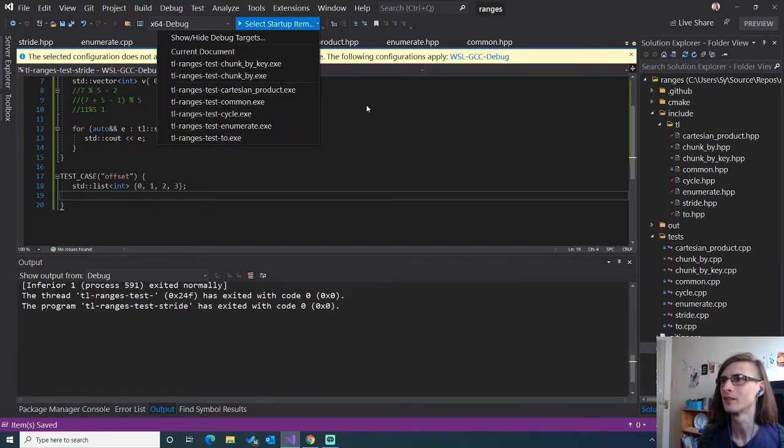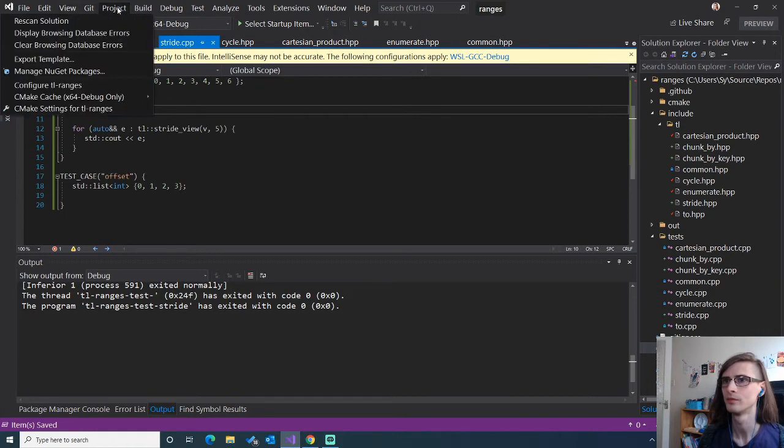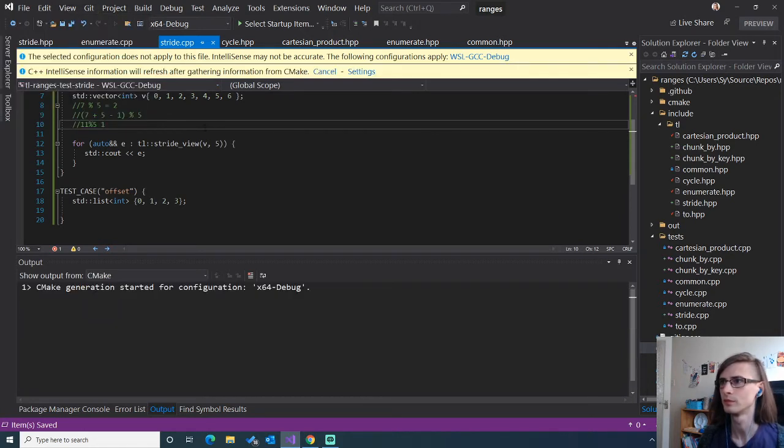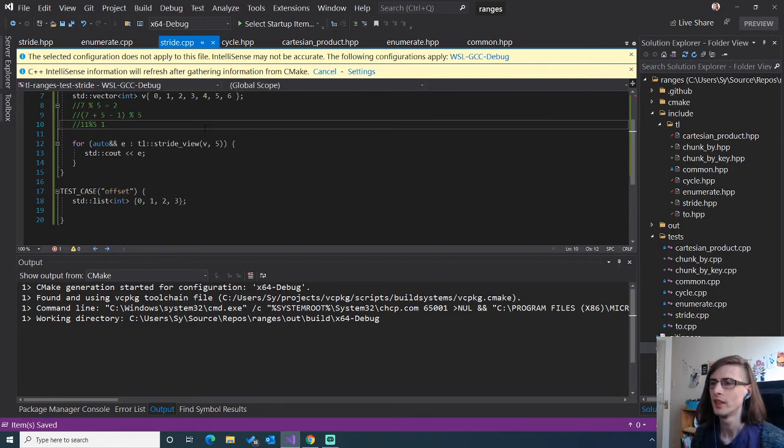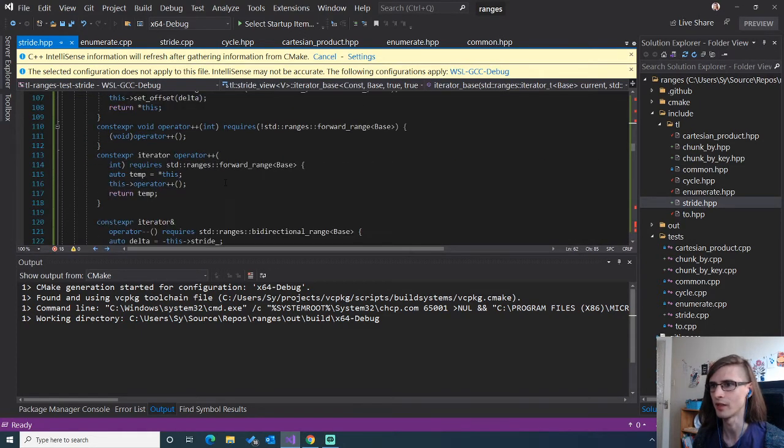Where were we? Yeah, so the offset. Let's go and quickly look over our logic whilst this compiles.